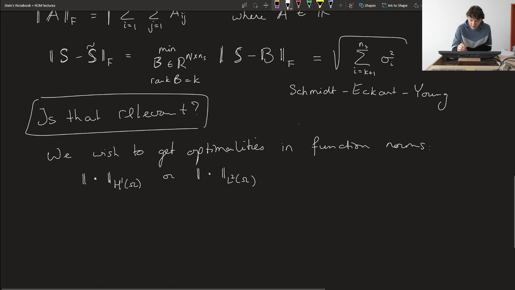Yeah, and just to make this more explicit, suppose that we have some function u of x. Then the L2 norm, just as a rehearsal, what was that again? Well, that was the integral over our spatial domain, our 2D or 3D domain, of our function u squared. And after that we're taking the square root.